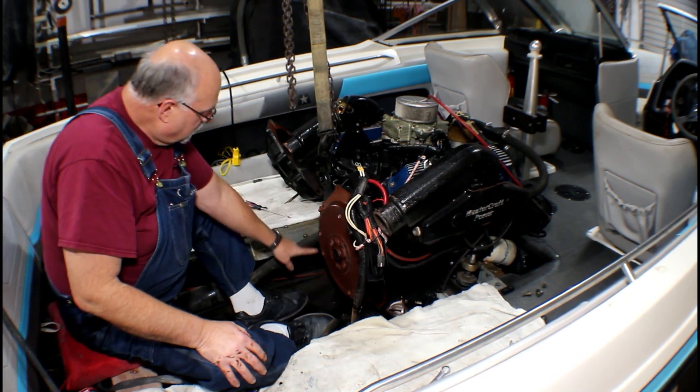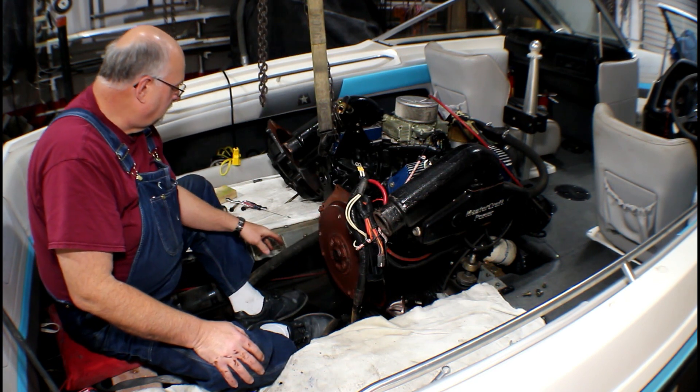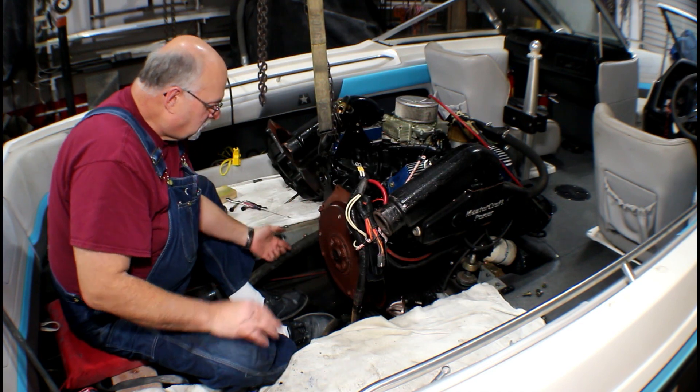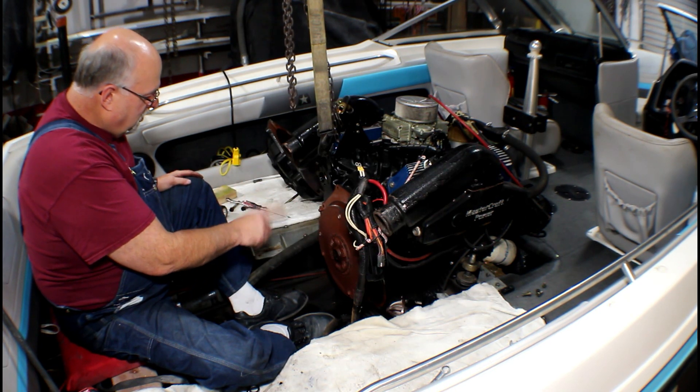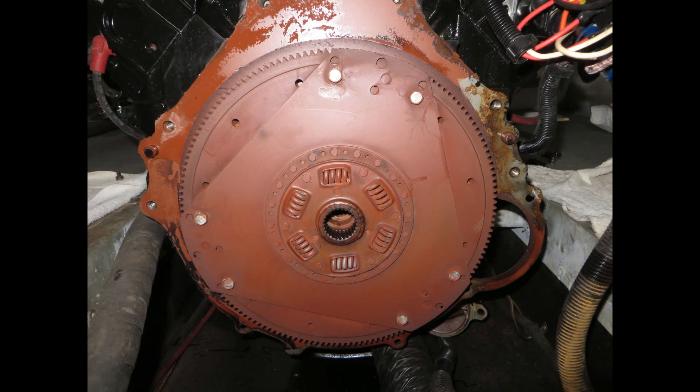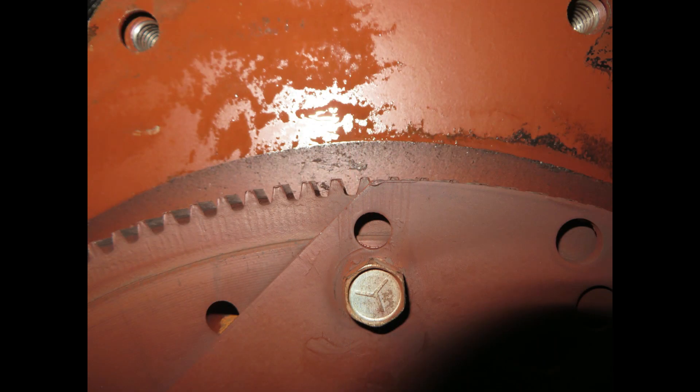And now what we have left is our damper plate, right here. These bolts come off next. The dust cover stays in place, but the two bolts from the back side that were attaching it to the bell housing have been removed. The starter is already off. Removing and replacing the damper plate is next. One thing you need to pay attention to on these damper plates and the replacement damper plates is the clearance. On a bottom mount starter, this is not as important as it is on a top mount. On a top mount starter, that dampener plate would have been ground back or cut back to expose the teeth. On a bottom mount like our boat, you just want to make sure that it's not extending beyond the top of the teeth.